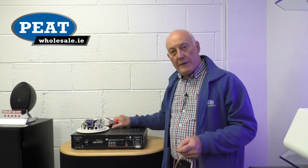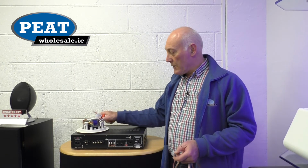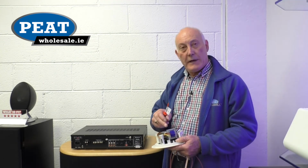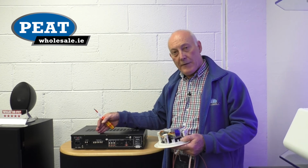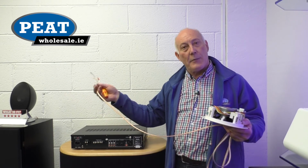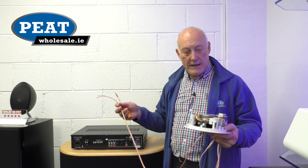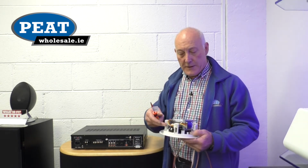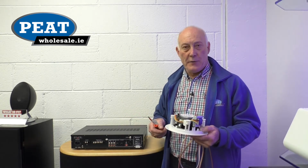Okay, again we have the 100 volt line amplifier. I'm going to show you connections to a speaker. This is a 100 volt line ceiling speaker, and as we see with 100 volt line we have a transformer. This is because the output stage of the amplifier feeds out 100 volts down the line. Very important that you use the correct cable, fire hazard and all the rest. So we want to make sure that the cable is the correct cable for that, because we have 100 volts going down the line, going into a transformer, and this stabilizes the wattage for the speaker. Subsequently, we can use a number of speakers.